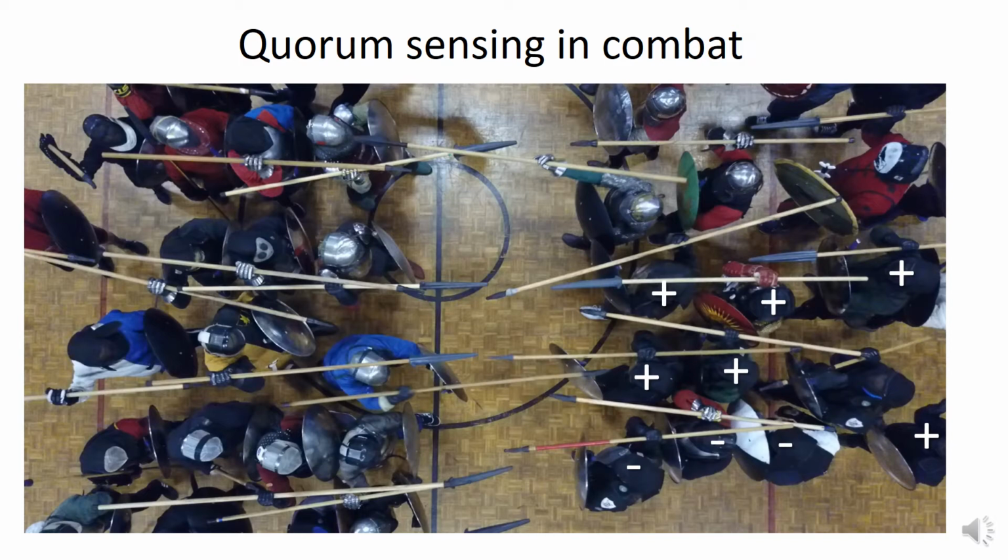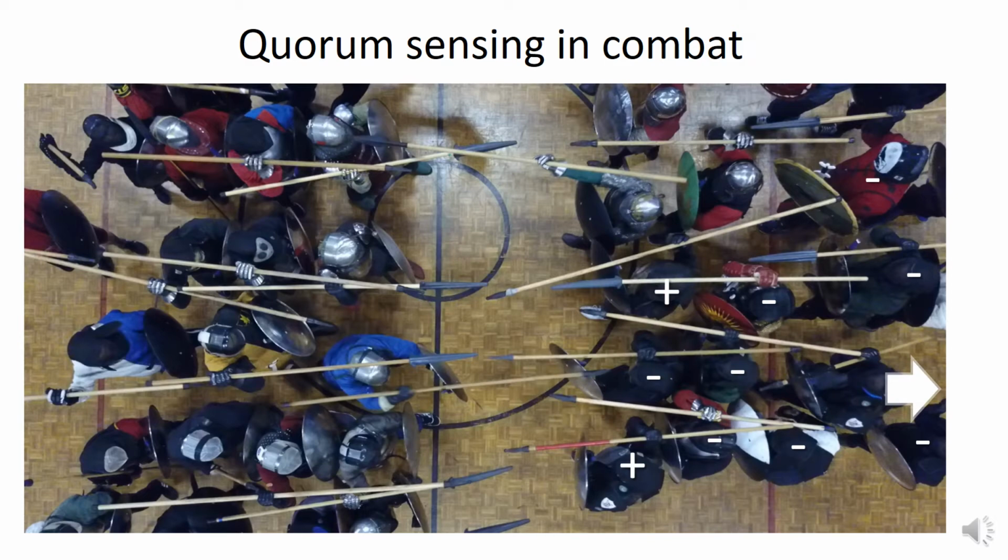Now, some of it might be projections of steadiness, which in this case I've marked with a plus. Some of it might show men who are wavering out of fear, in this case a minus. And this individual is sensing all of that information, and that will inform the individual whether to run away or to move forward. In this case, he's surrounded mostly by pluses. That'll keep him moving forward. You can imagine a situation where he's surrounded mostly by men who are unsteady. And in that situation, he might break and rout.